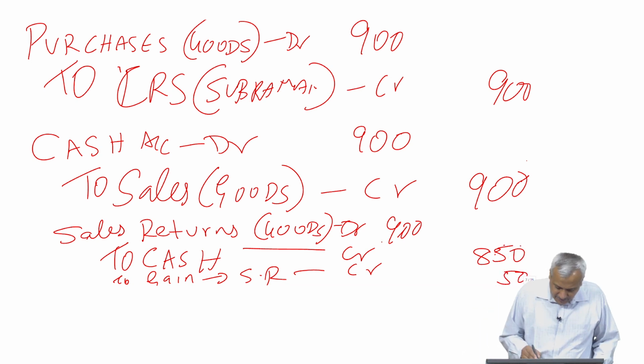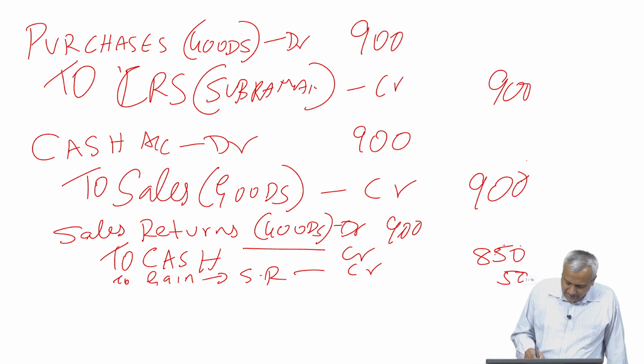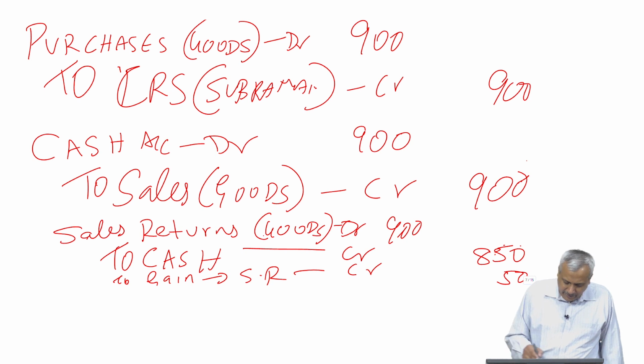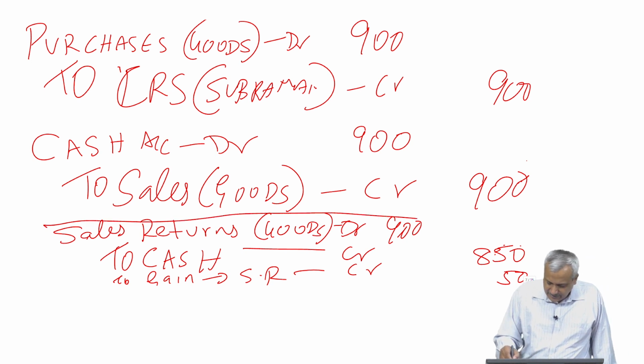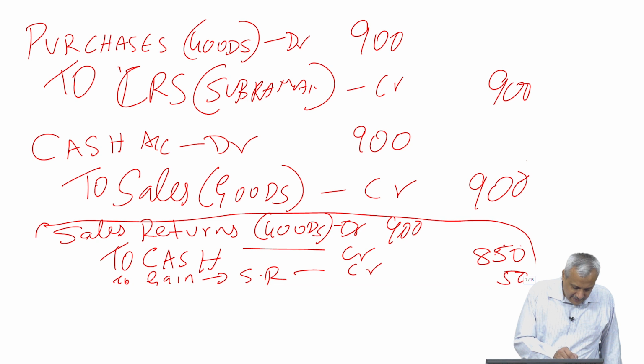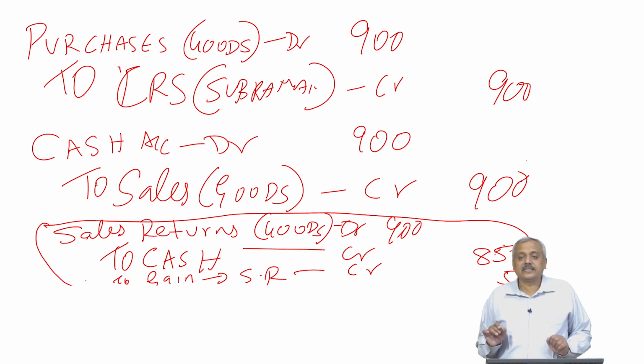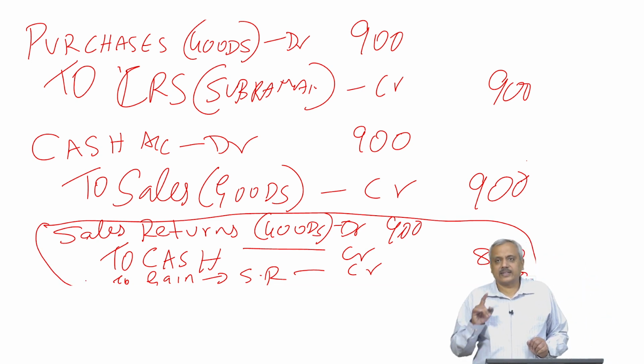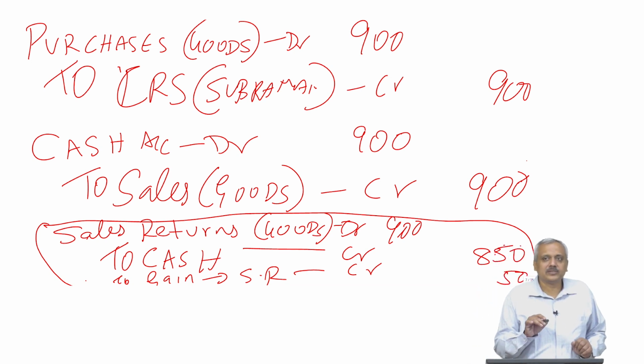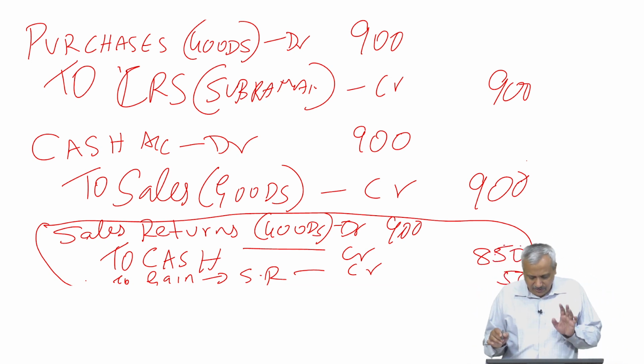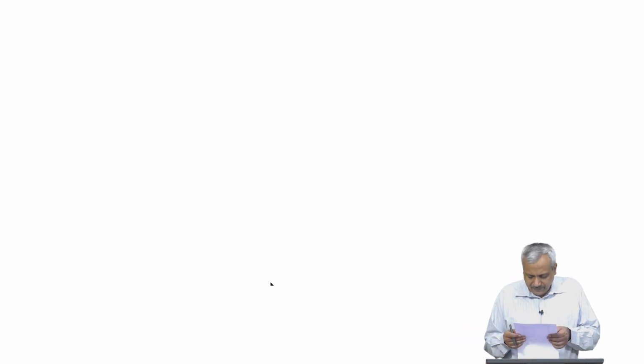Okay. Now, let us go on to the next transaction. Please note, when we prepare the income statement and balance sheet, we may not use this particular transaction at all, because this is a transaction which we have created as of now, which is not part of our text. So, we may not use this transaction, but it is okay. As of now, for understanding, it is perfectly all right.